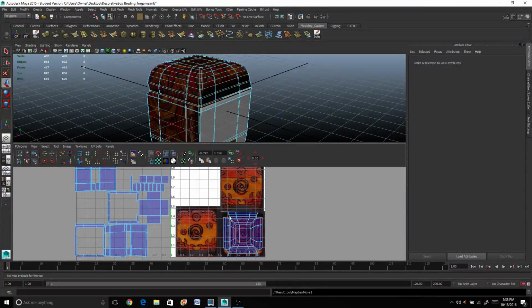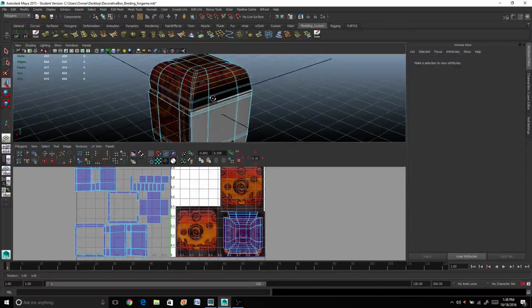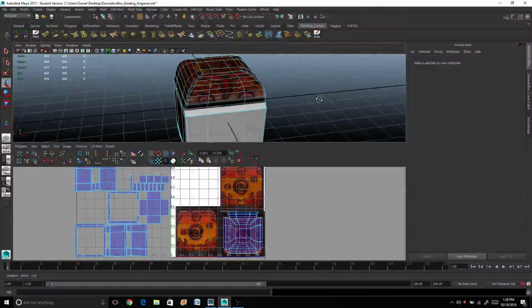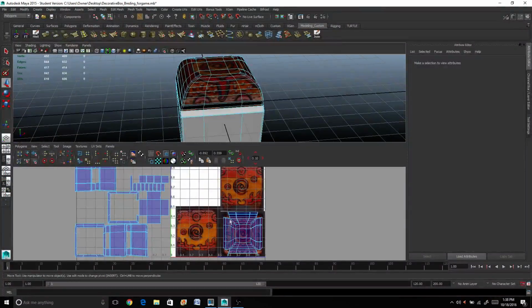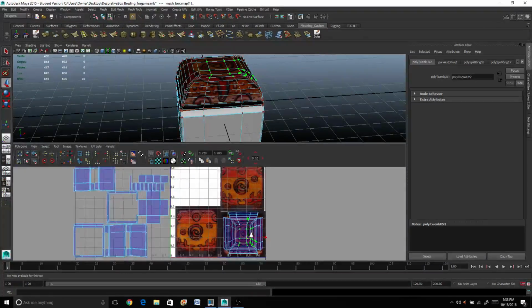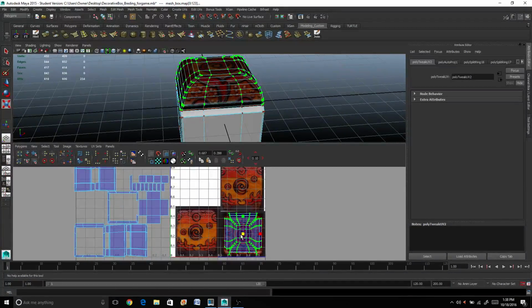Now if you notice they kind of flare out on the side here, but that doesn't really matter if you look at the top of it. It still looks fairly seamless. You could stitch these together and maybe get a little bit better refinement, but so far from what I've seen, it doesn't really matter. If anything, you end up with stretching when you do that. So I'm just going to scale this down a little bit. There we go.